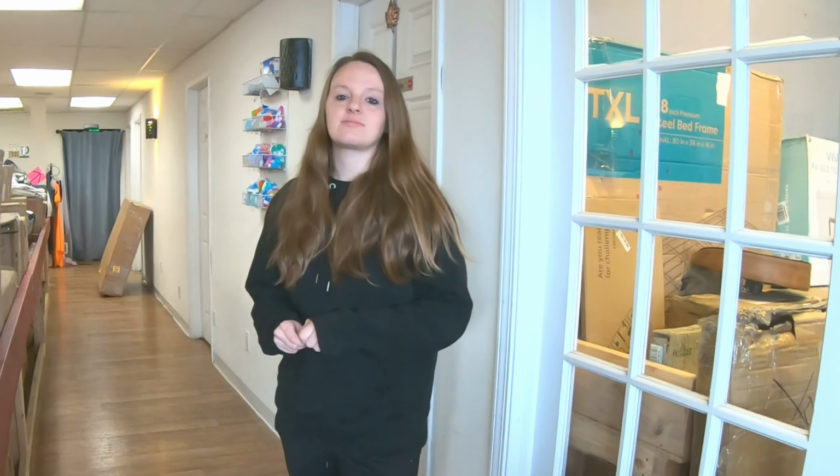Gotcha. It really depends what comes on the semi. If you ask me about a certain thing, I don't know what will be in the store. Like I said, we do order semis. People have bought pallets from us, but they're going to be a lot of the bigger item pallets, or something we completely don't sell here, like Home Depot.